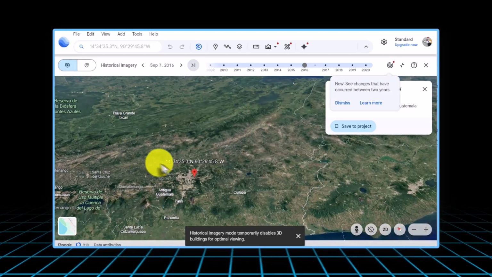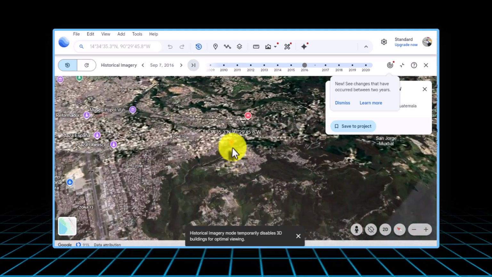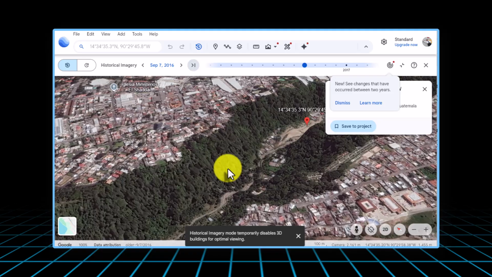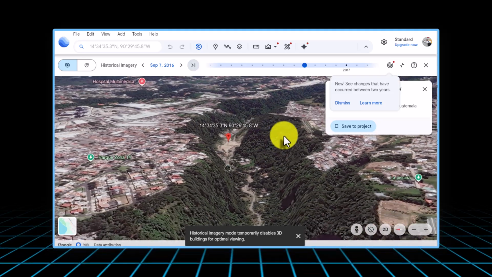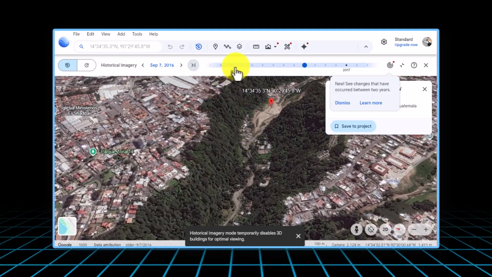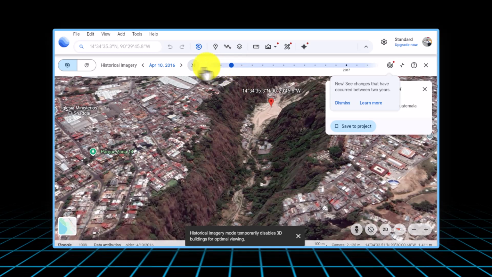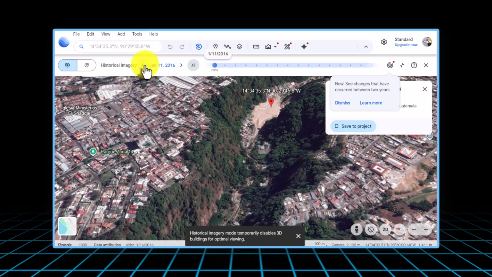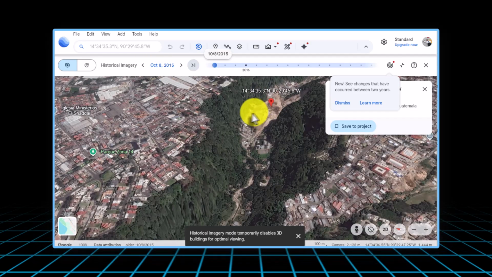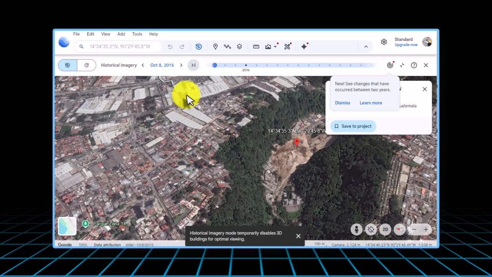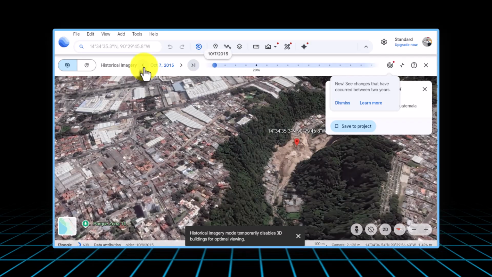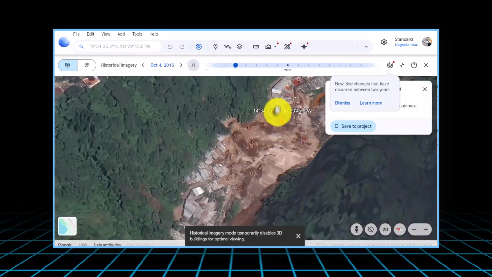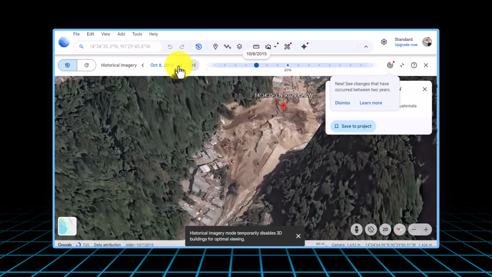In that year, heavy rains triggered a major landslide in El Cambray Dos, killing at least 280 people and leaving dozens unaccounted for. The landslide leveled much of the village, covering some areas with 15 meters of earth and debris that you have just observed. How many houses would you estimate were destroyed based on your analysis of the imagery? Less than 10 houses, between 11 and 50 houses, between 51 and 250 houses, or over 250 houses. Has the city rebuilt this area by the time of the latest satellite image available to you?